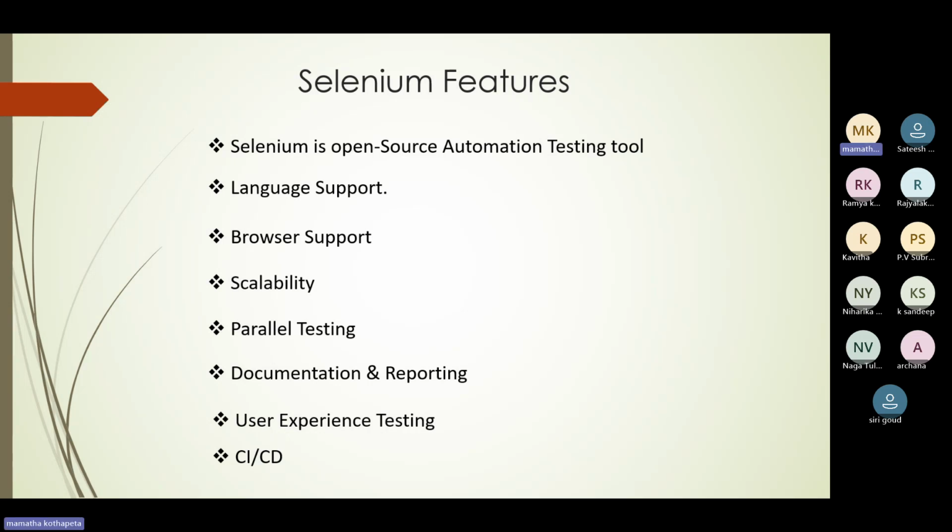Okay. Now, what do you mean by language support? What I was saying is that Selenium gives the flexibility to the automation tester to write not only in Java. We are learning Java, and with the help of Java, we are going to write the Selenium scripting. But apart from Java, you should also know that Selenium also supports other languages. It means Selenium can also be written with the help of Ruby, PHP, Perl, Python, JavaScript, and C Sharp.